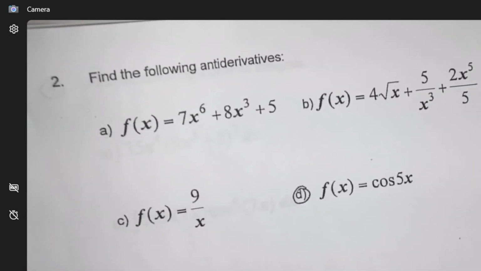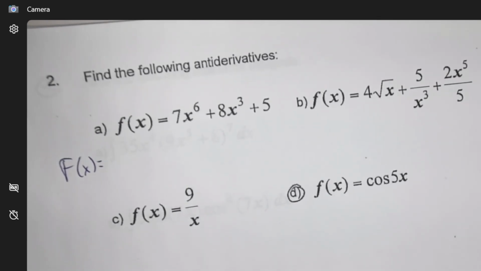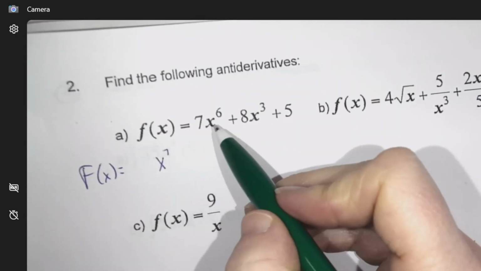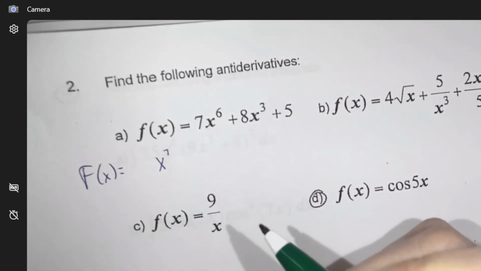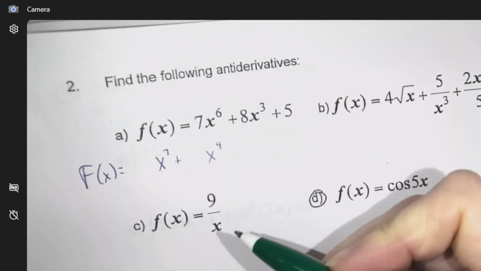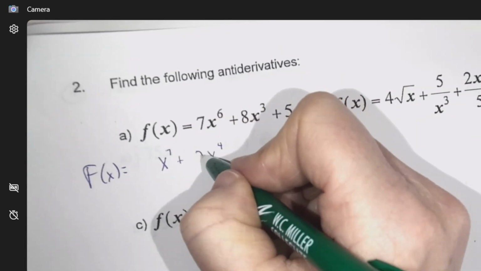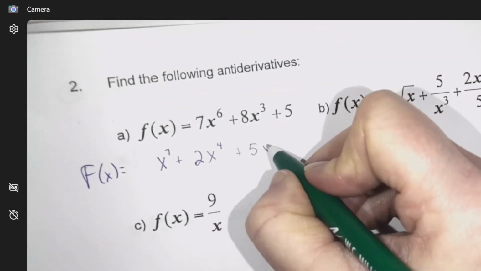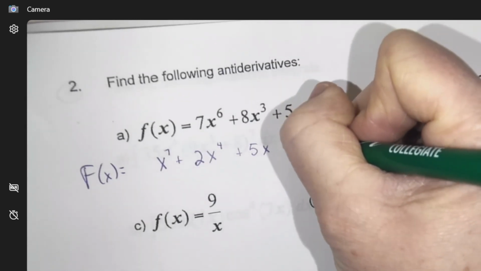Okay, so this section would be me giving you some pretty easier ones. Okay, so the format is that you can do a big F of x there. So you always go up, so x to the 7th, and then you take what you had and divide it by the exponent, so 7 divided by 7 is 1. Go up, so a 4th degree, and you have an 8 divided by 4 now, which is 2. If you go up, you would have to add an x onto it. That's going up. And I expect you to do what else? Plus C. Plus C.